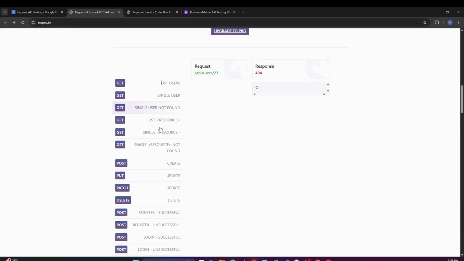Here they have two get requests. One is single user not found, another one is single resource not found. For the resource one it is unknown, but the response status code is the same. So where is the API users slash 23 404? We're expecting 404.